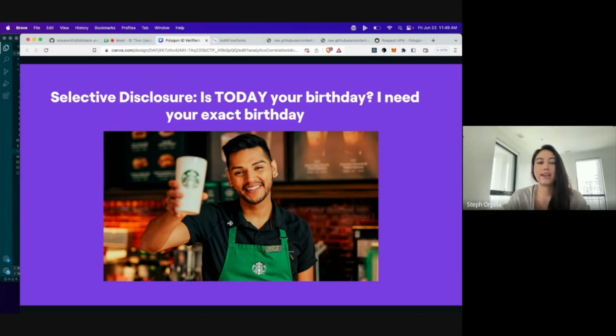And I know that example isn't quite perfect because the barista doesn't need to know the birth year, but they do need to know an exact match. So if you're doing a query with an exact match, you're asking someone for the exact value of that data. So it's no longer made private, because you're actually getting an exact match for that data.